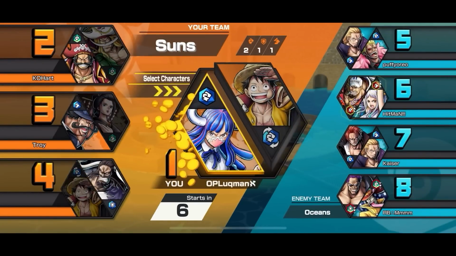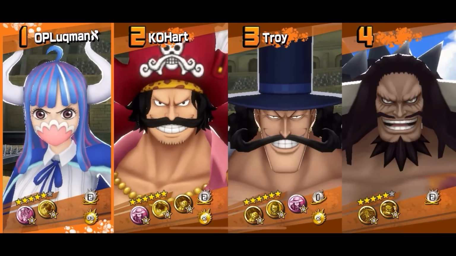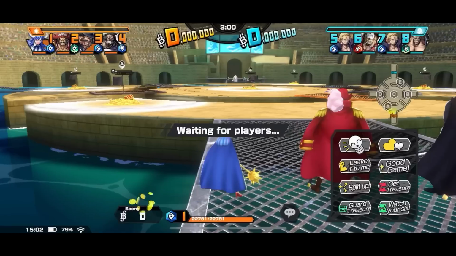Alright, so, in this match, yo! They got the OG Shanks with them. Very interesting. 183k total party power. Defender, runner, attacker, we're good. Got all of that versus 201k. Yo, that's pretty high. All of them are level 100 boost too, of course.